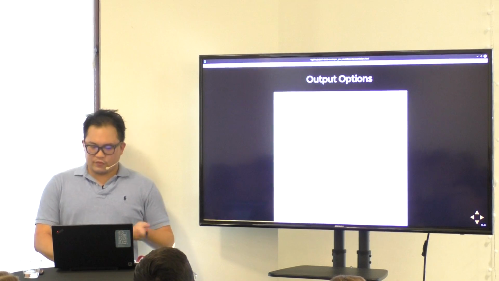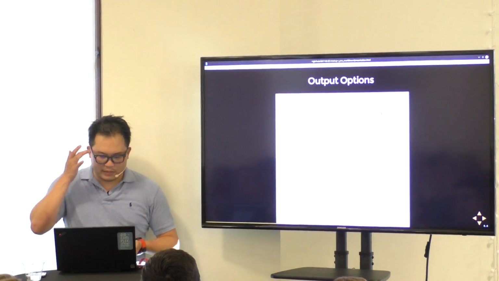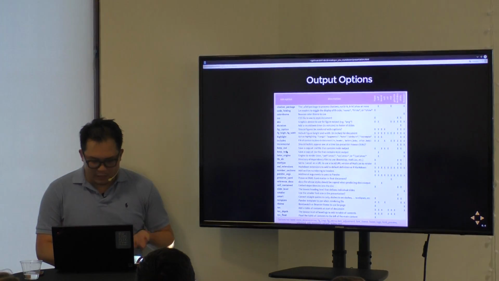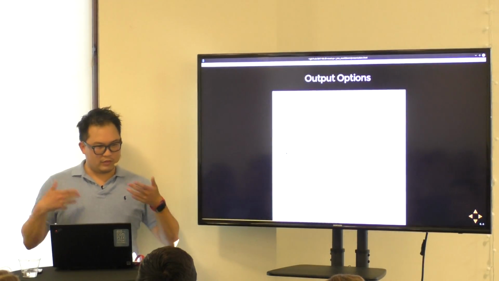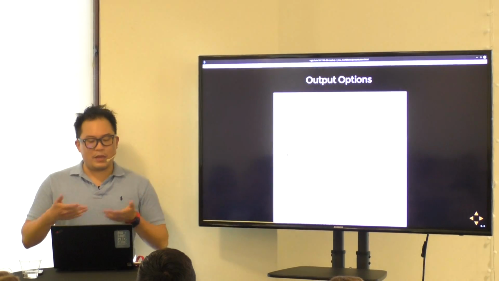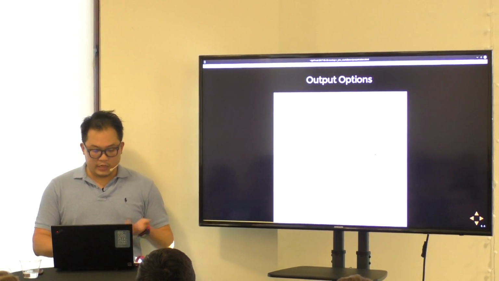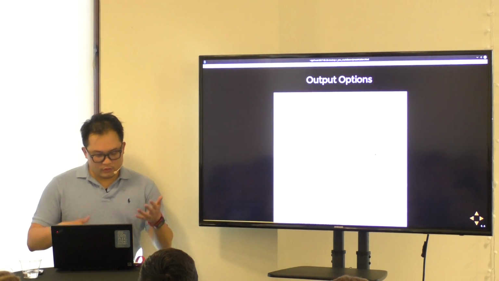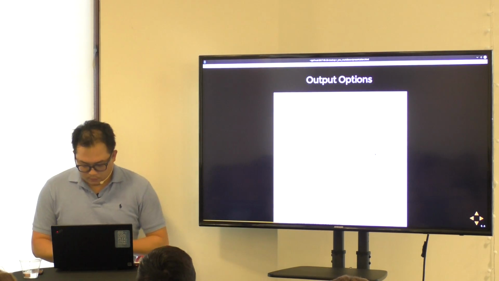Stuff like PDF has fewer options involved, but some of them kind of make sense. Let's see, like the keep tex option. This is a PDF file that gets rendered using LaTeX, so it makes a lot of sense to have a tex intermediate file, versus when you're creating an HTML file, it doesn't make any sense to have a tex intermediate file. So these are the various options that you can place in the YAML header.